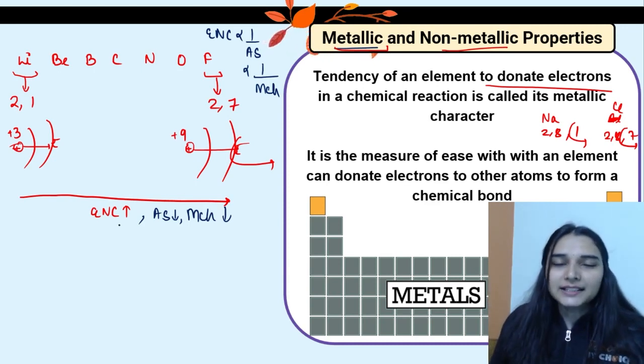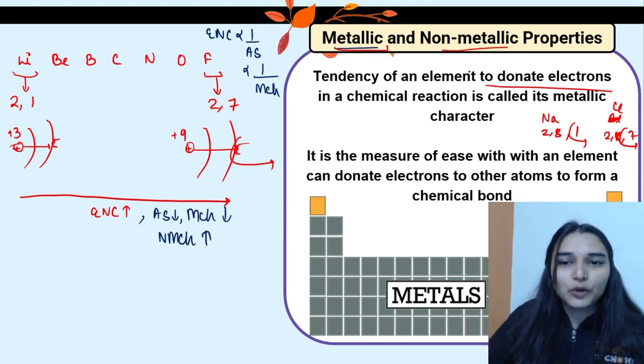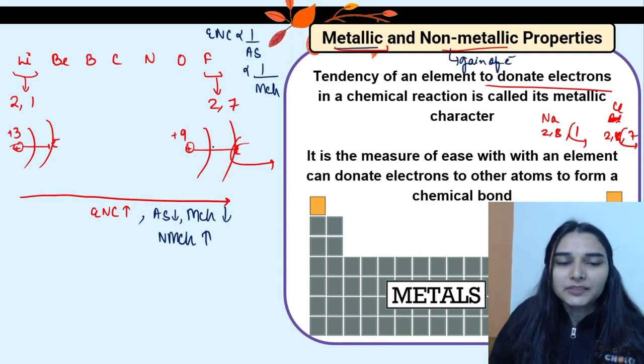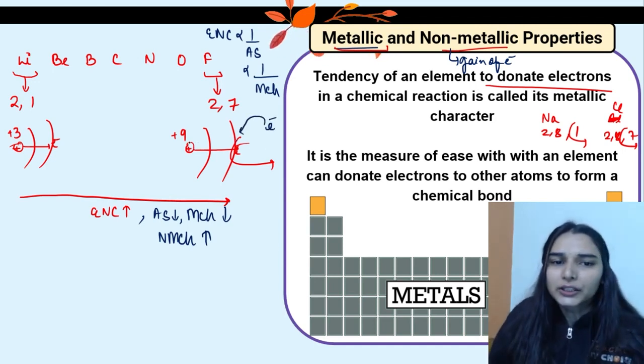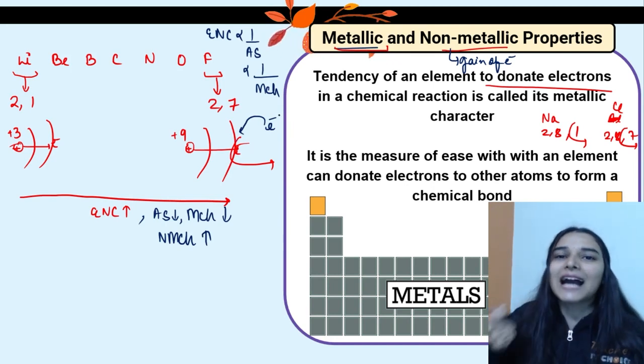ठीक है. And उल्टा इसका, the non-metallic character, that would be increasing because that is the ease with which element can gain an electron. Non-metallic property में आप gain करने की बात करते हो. If electron is gained easily, it is more non-metallic. So fluorine के case में, because the effective nuclear charge is very high, so if fluorine has to gain one electron, nucleus will be able to hold it easily. Nucleus will be able to attract it easily.